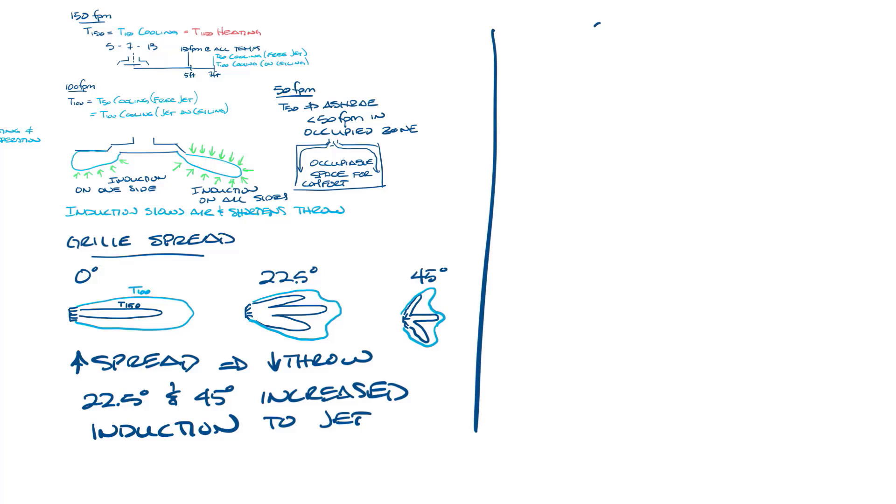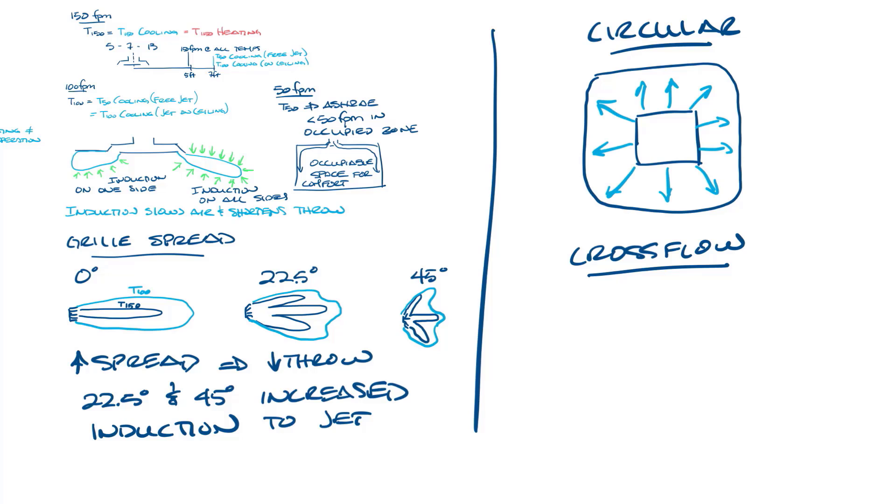Now let's talk about air patterns. The two basic airflow patterns that a diffuser can have are circular and cross flow. The circular pattern has a 360 degree airflow from around the diffuser. It doesn't necessarily come from a round diffuser. The air just comes from the entire perimeter of the diffuser. A cross flow pattern looks just like it sounds. Air flows in four individual jets, or you could have two or three jets or even one if it's a two or three way or one way diffuser.